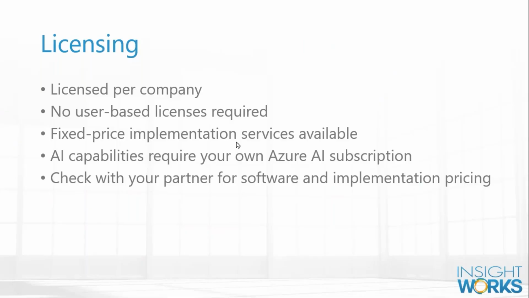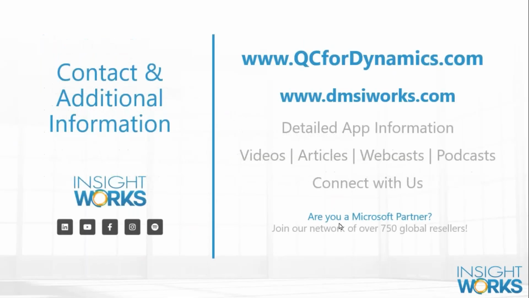We can do fixed price implementation for it, so we'll train you up and show you how to use it and everything else. And that's basically it. Again, if you need the AI stuff, you have to do your own Azure AI subscription. But other than that, it's pretty low cost, no user limits. It integrates with Shop Floor Insight, Warehouse Insight, phones, tablets, Power Automate, Teams. It almost doesn't make sense to use the free version and build up from that, given the pricing on Quality Inspector.